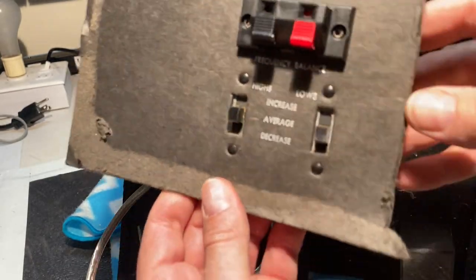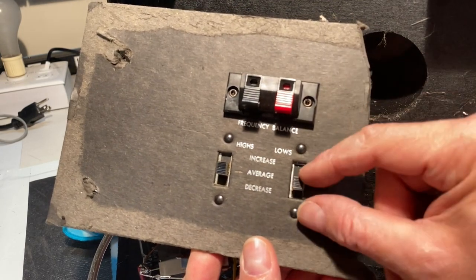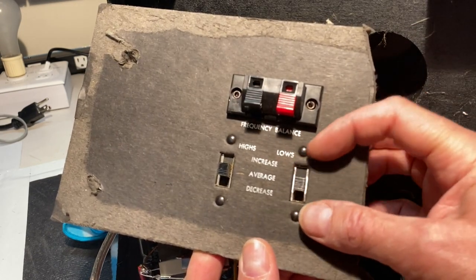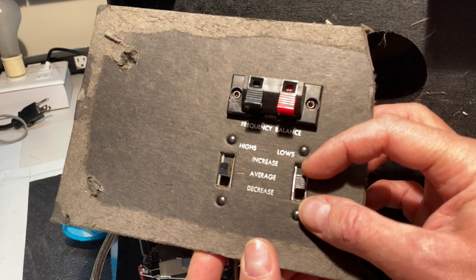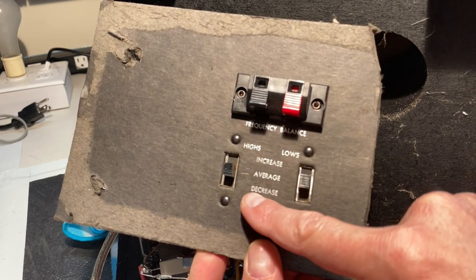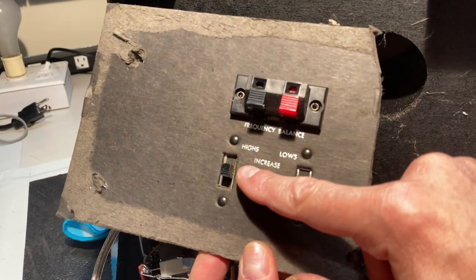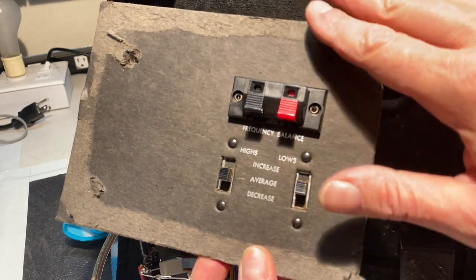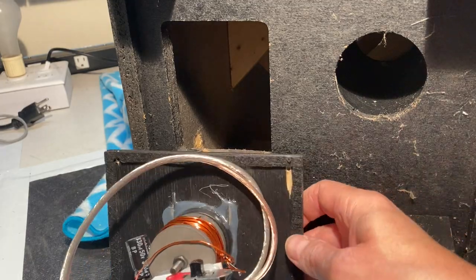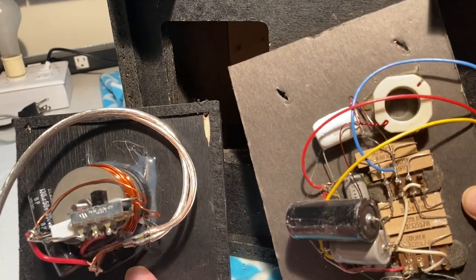That's to mimic the bass control on the original one, which had an increase for lows, average, they call it average, but that would be the mid, unequalized position, and decrease. The old one also had a frequency increase for the highs, but the new one doesn't do that. So you'll also notice that this is a much simpler circuit than this.